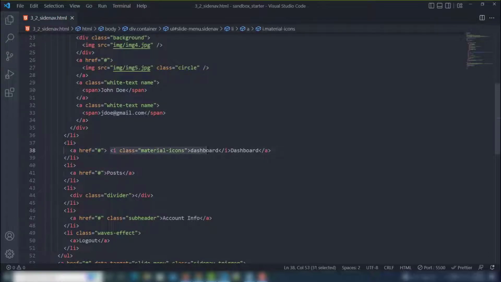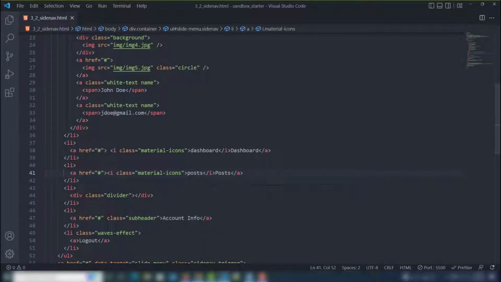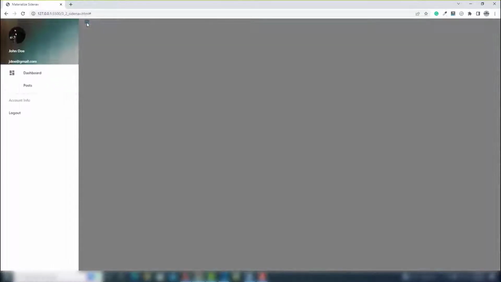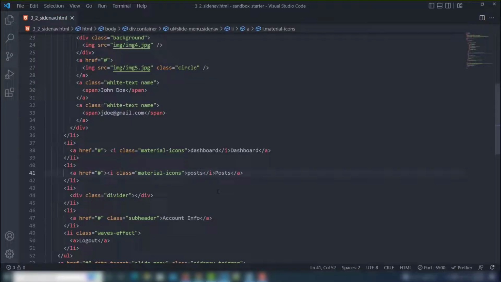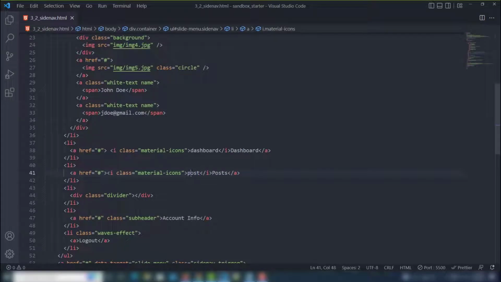So I'm going to copy this one line, right? Paste it there and just use post. I'm going to use read.